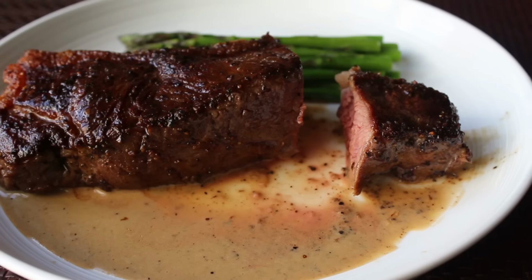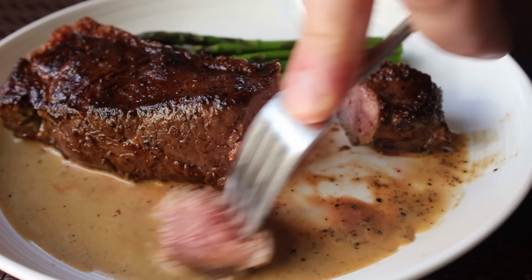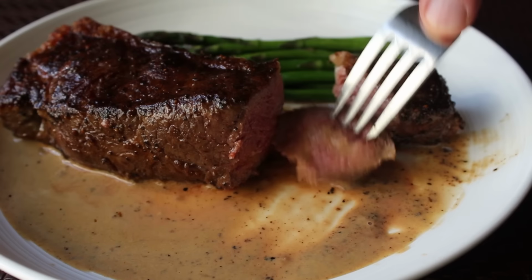And like I mentioned earlier, if you're not cooking your steaks in the pan and you're going to do them on the grill, you could just start this recipe right from the point where we cook our garlic and butter and just continue on from there and then simply keep the sauce warm until your steaks are ready. And even though you might have to add a spoon of freshly ground black pepper to the sauce, that will still work and you could be enjoying pretty much the same sauce we're experiencing here.